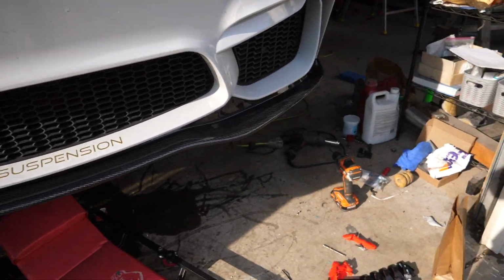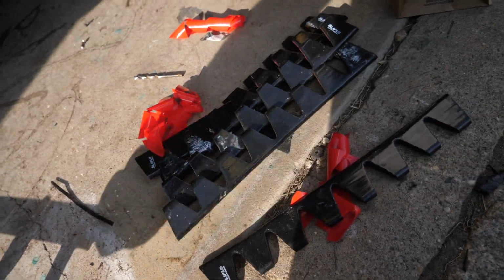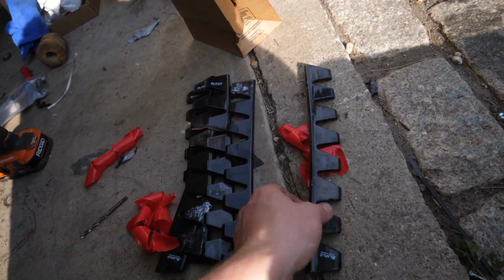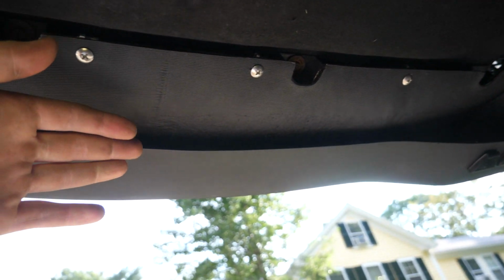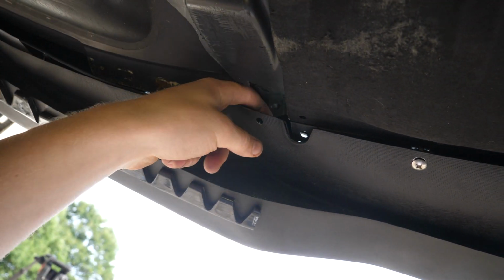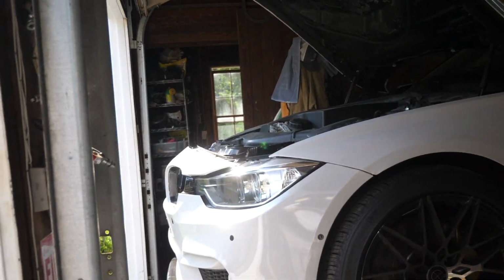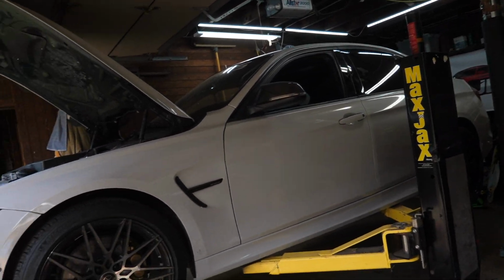It's fully screwed in, and I also just installed some slip low little strips under the bumper. These are extremely tough rubber, or some sort of rubber compound. I just put 2 strips here, 2 strips over on the other side. I figure we don't need them in the middle because it's raised, but I got our 2 end screws in, no problem, and I ended up only using 4 middle screws. The ends don't really go to anything. So that's that. Got a few more things to finish up. Put the kidney grills back in and get this thing down on the ground.